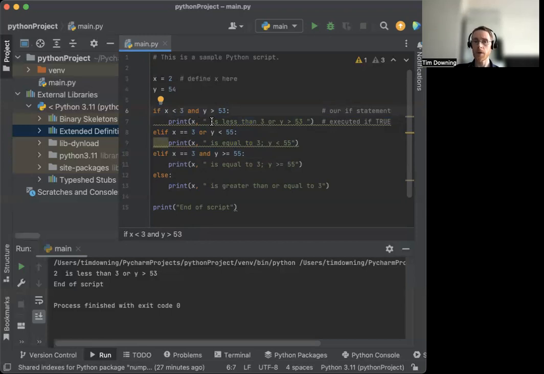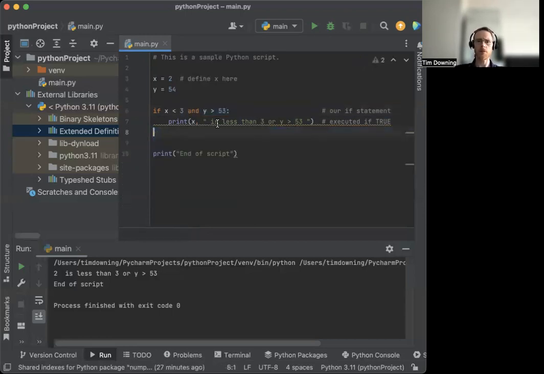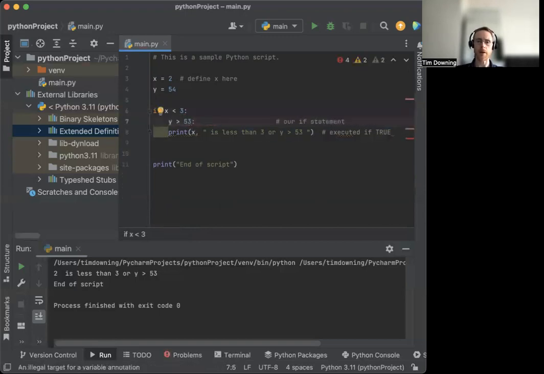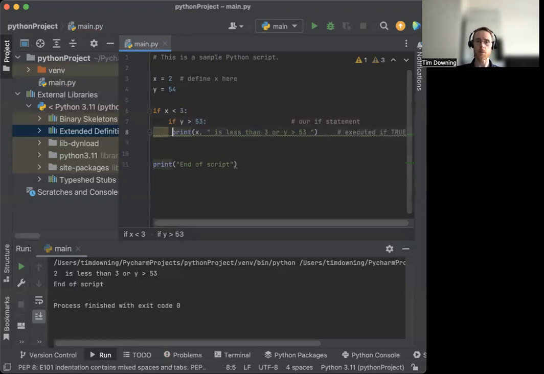A final point here is to think about nested if statements. So let's remove this complicated stuff and just think that we could have if statements within if statements. And let's say we're going to use x and y here again. We get an if statement saying if x is less than 3, and go inside to this if statement, which we're going to indent. If x is less than 3, and then if y is greater than 53, print x is less than 3 and y is greater than 53. Well, we can run this and see that this is actually printed out now. So you have a nested if statement.